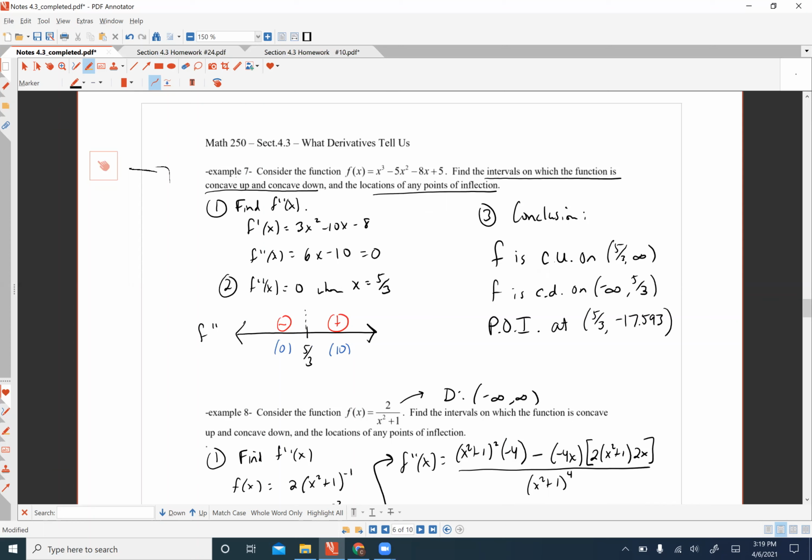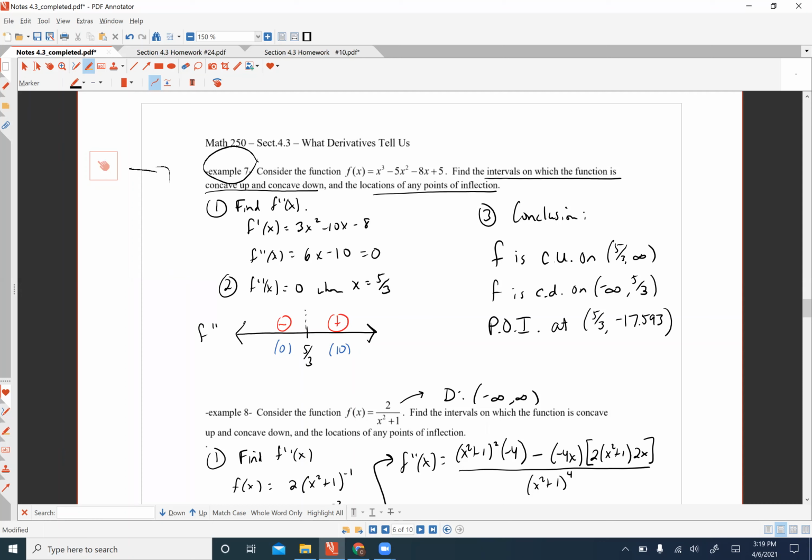The polynomial functions are favored because it's easy to get the second derivative. When you start getting these messy functions, you have a product and you have to use the product rule, and then you have to take the derivative again. It can get kind of messy in some of these. But this problem, example 7, is our friend.